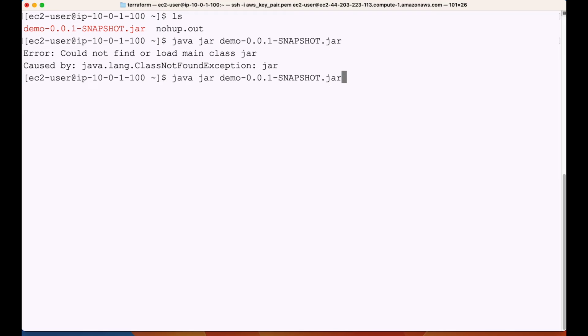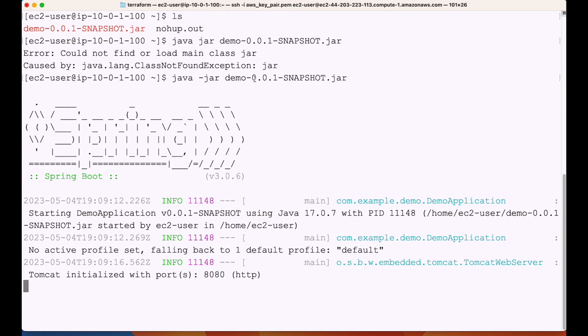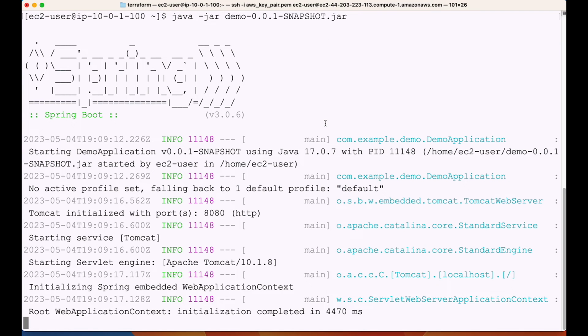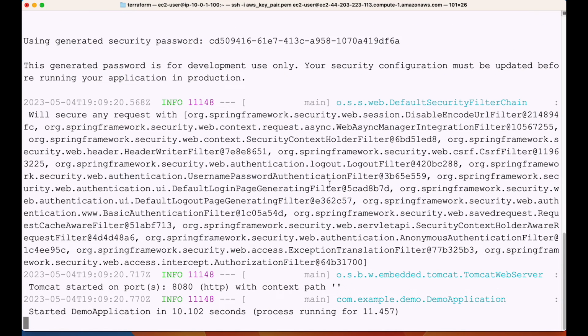I think I made one mistake. I'm saying, hey Java, I have a jar that you need to run, so java -jar with this jar file on this Linux machine. Now it is starting the demo application, and my application is running, and it has also generated the password.